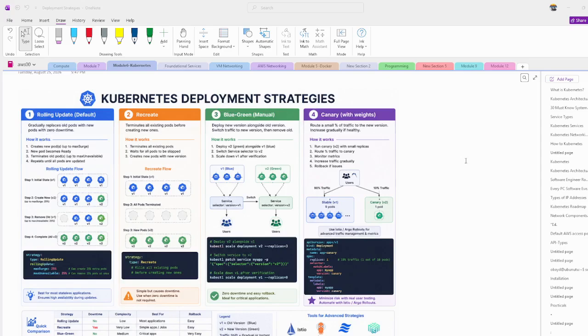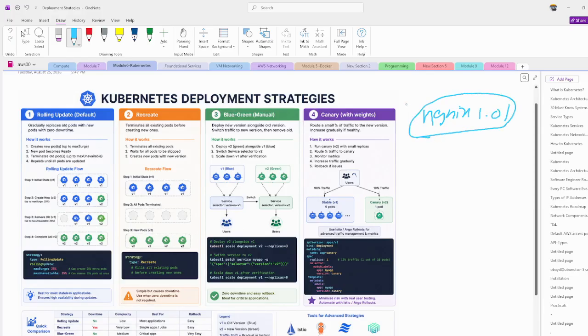Let me take the pen here. So I have Nginx. Let's say I have Nginx version 1.01, which is running 4 instances here.